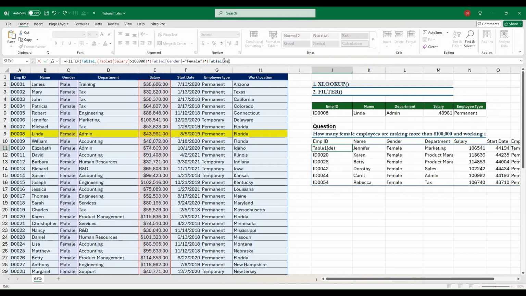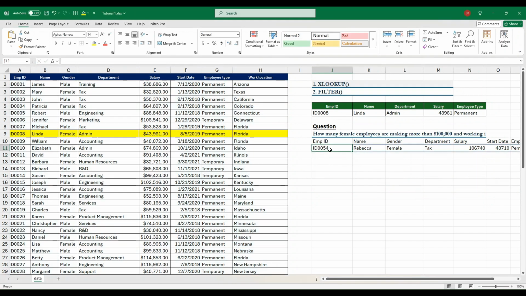Table 1, department. Now their department has to be tax. So close the bracket. As you can see here, there's only one employee, who is Rebecca, who is a female. Her department is tax and she is making more than $100,000. So there are three conditions which were met and we got this value.